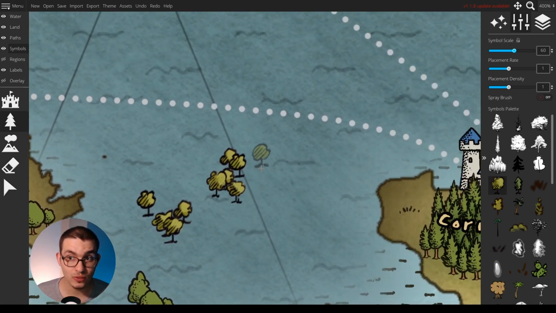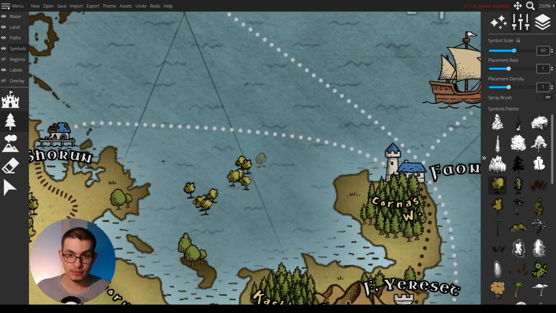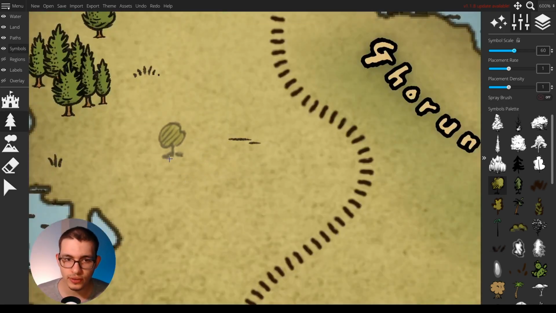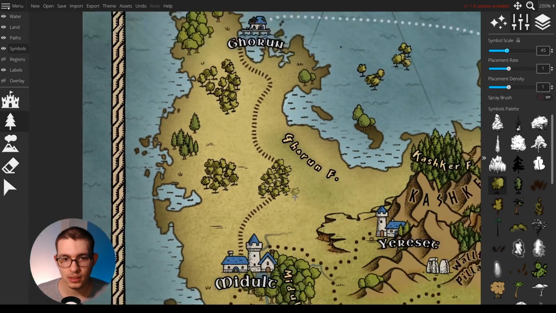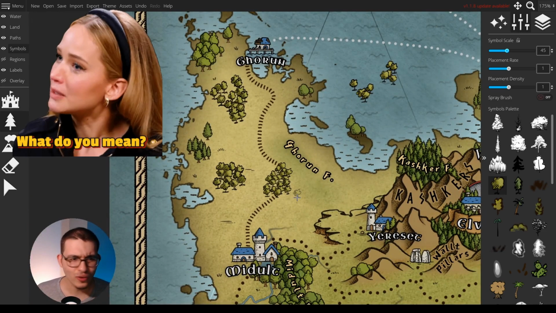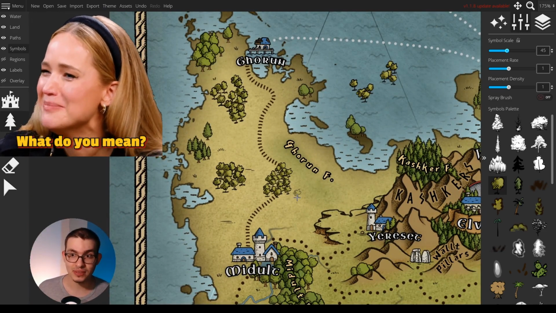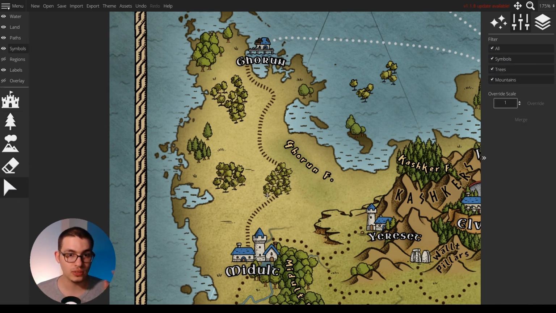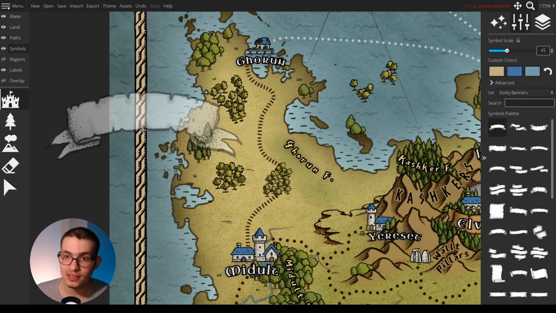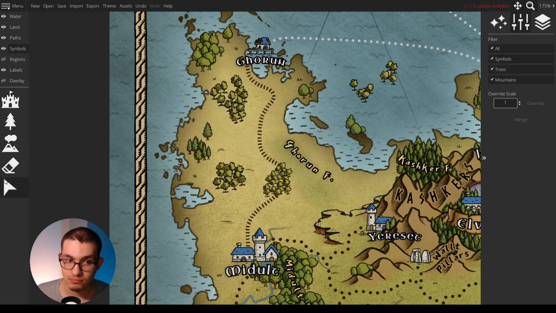But if it happens more than one time, especially throughout the map, then you suddenly realize you have forests that look like this, and you have forests that look like this, and you're like, wait, when did that happen? It happens, especially with the trees. So I don't want you to have the same problem. And for that, here is the solution. I know it was very obvious. I didn't see it. Don't make fun of me.